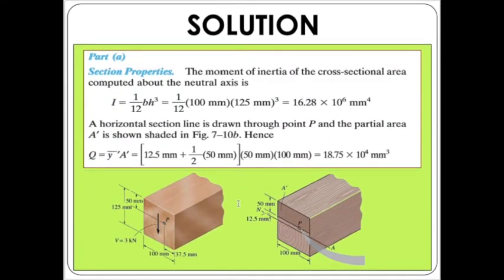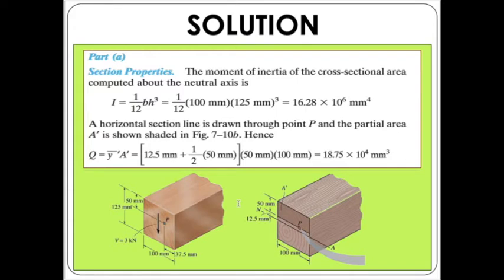what we are going to do first, since the V value has already been given, you do not need to draw any shear force diagram. But if it is not given, then you need to determine the value of the shear force at that particular location. For the section properties, we will start by calculating the moment of inertia. The I value that we are going to use in the calculation is the moment of inertia of the cross-sectional area.